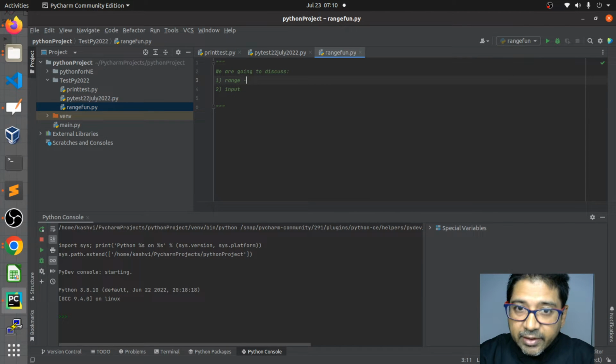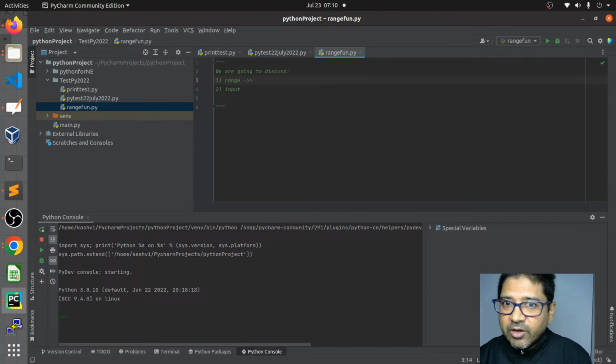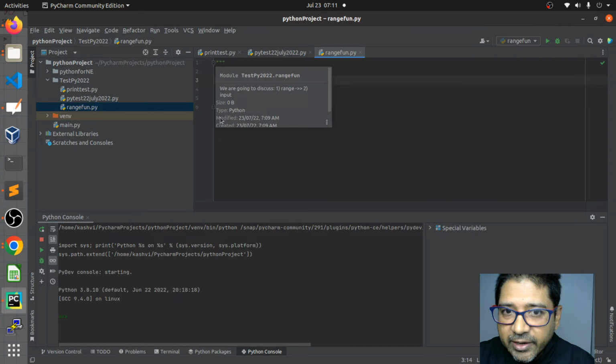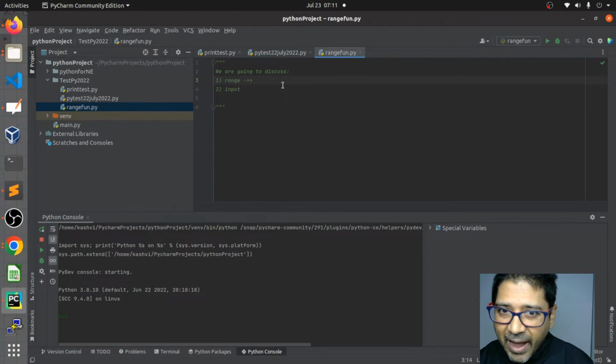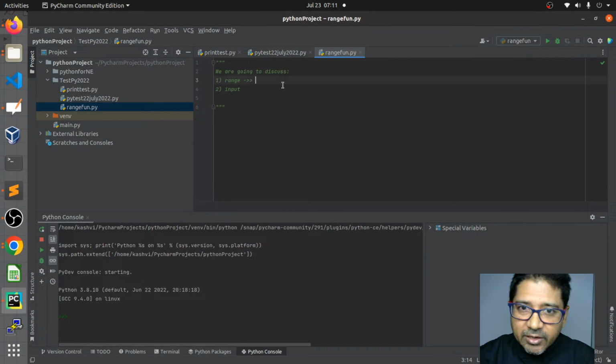So you can type your stuff here. These are the multi-line comments, and you have to start with the triple quotes and end with the triple quotes. You can write anything in the green. In the programming language, this is considered as comments. This is the very famous comment style you should use apart from hash. Okay, clear? So this is a built-in function.